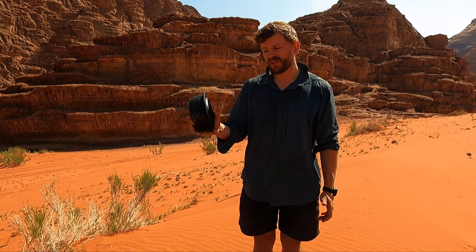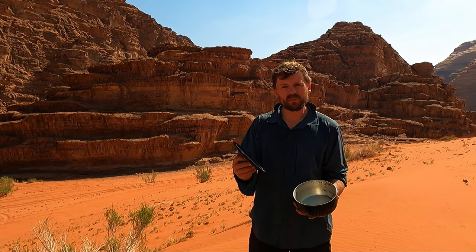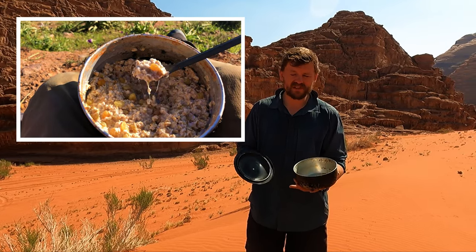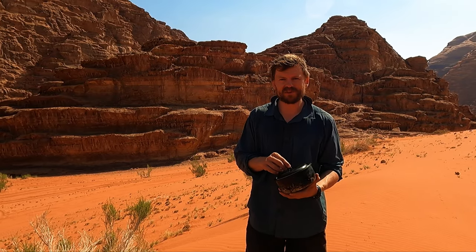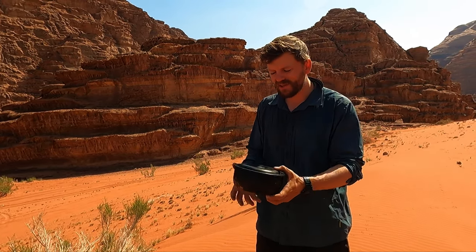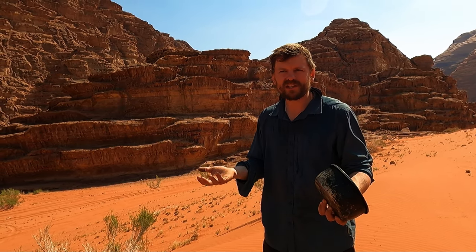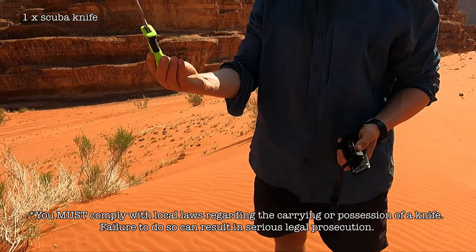Some food like pasta is messy and uses a lot of water. We also had a dual purpose for the pot — we did overnight oats in it, just put oats and water in and by the morning the oats had absorbed all the water, with raisins added for a nice breakfast. We've since moved on to croissants because we got sick of cold porridge after a month, but I'd highly recommend the pot. It's aluminium, super light, and gives you that option for a hot meal.